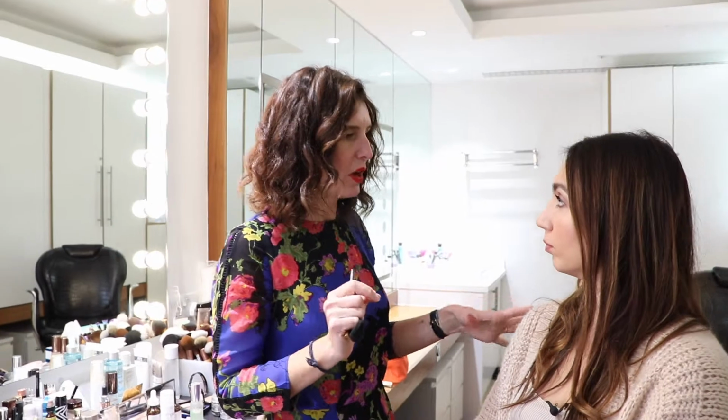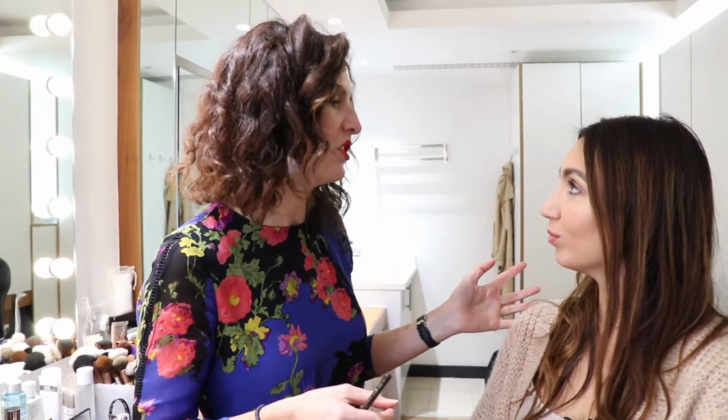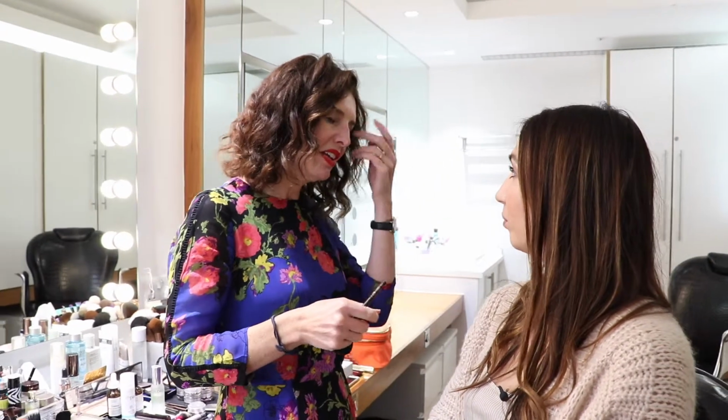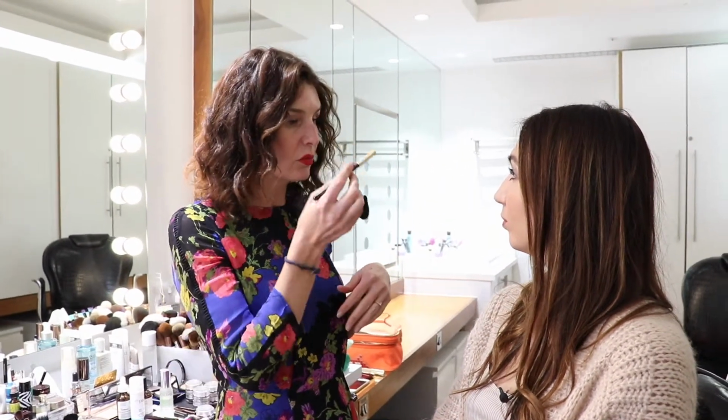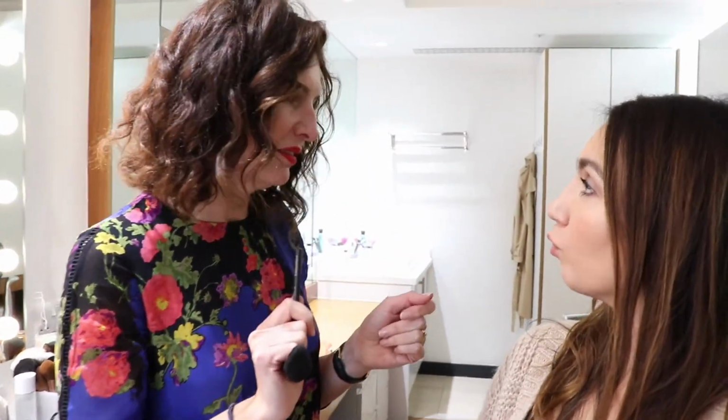An instant way to look like you're going out in the evening, you just want to look a bit more polished, but you haven't got much time, is to do kohl pencil on the bottom waterline. Okay. And I would avoid black. I'd go for a good dark brown. Really? So even on someone dark like me, dark brown, it'll just add that little bit without you looking overdone. Okay. A bit of pizzazz. A little bit.